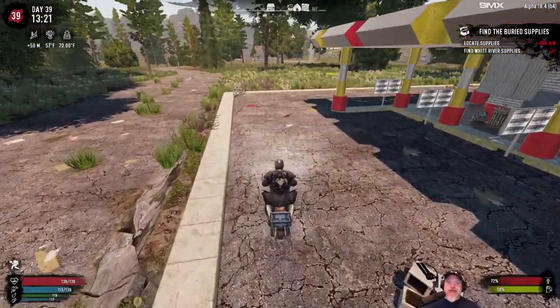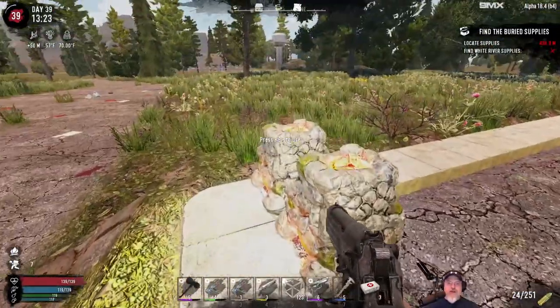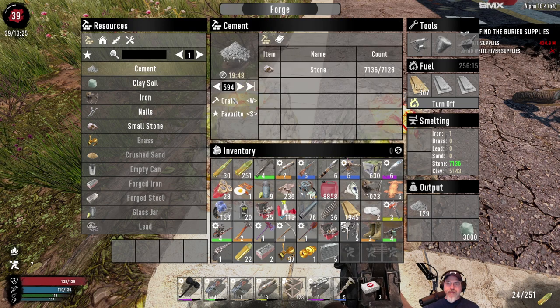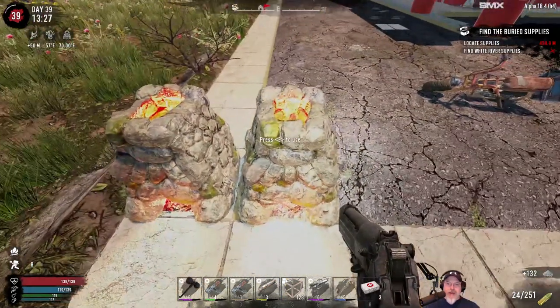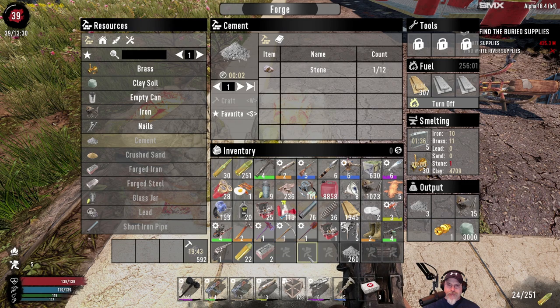Now, I've set up a couple of forges over here at Hurry Harry's, just because, again, I wanted to make sure that the heat, I'm running these 24/7, so I want to make sure the heat they generate is not near our build site. And I've been mostly pumping stone in here. We did make a few hundred forged iron too, but I'm mostly pumping stone in here, so that we can get our concrete on. But we have more brass too, so let's get some brass going in here.